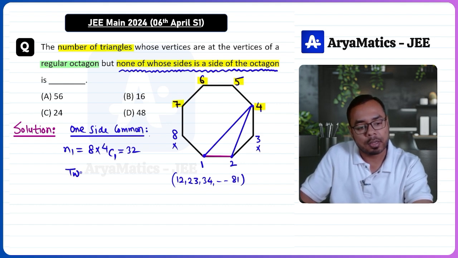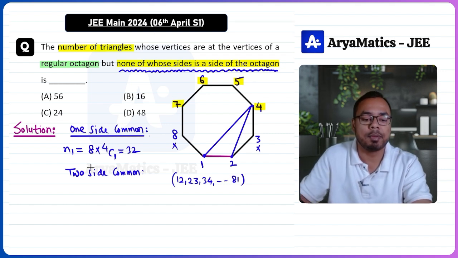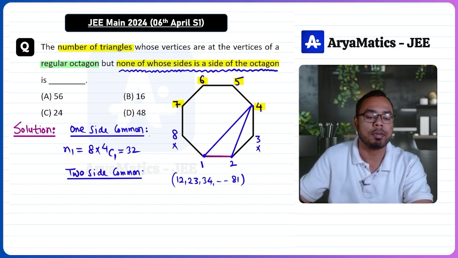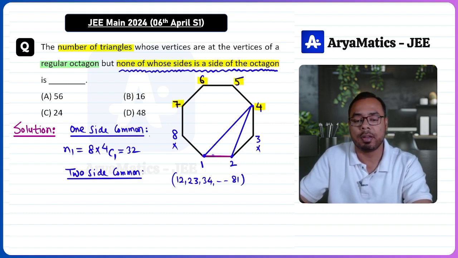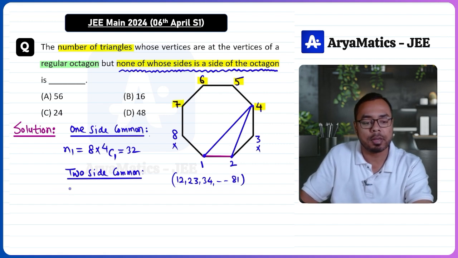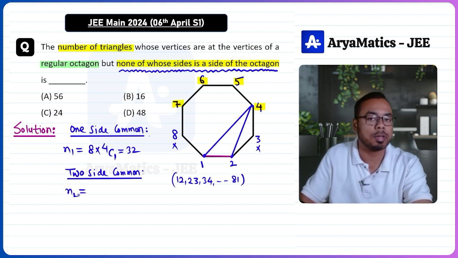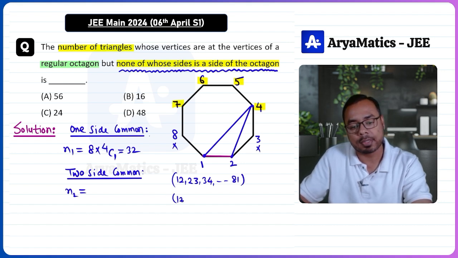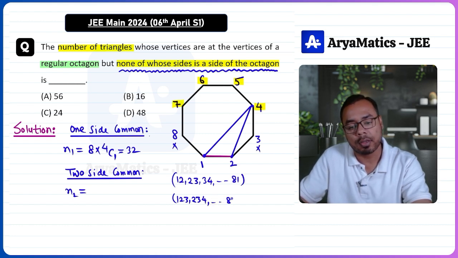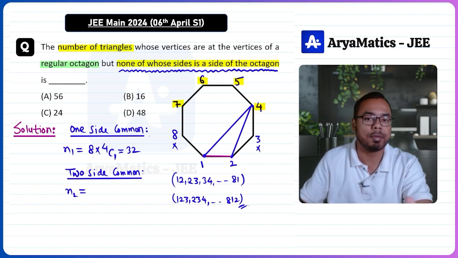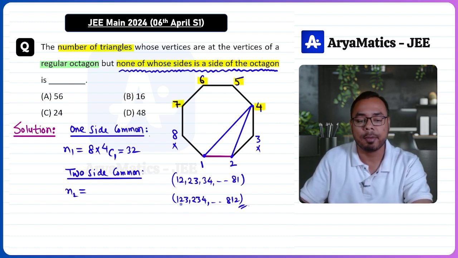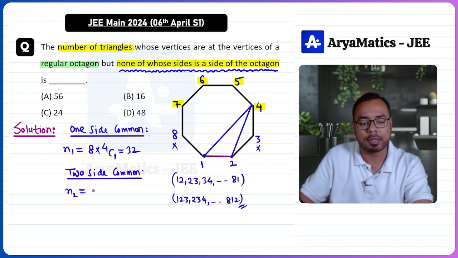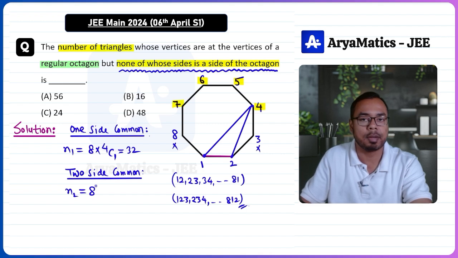Now let us try to find how many triangles there are which will have two sides in common. Now this one you can very easily see that if I need two sides in common, then we have to select three consecutive vertices, right? For example, if we select the vertices 1, 2, 3, or if we select 2, 3, 4, then we'll get two sides in common. So now how many ways are there of selecting three consecutive vertices? So either you can select 1, 2, 3, or you can select 2, 3, 4, or 3, 4, 5, and so on to 8, 1, 2. Right, these are the different ways in which you can select three consecutive vertices. Now, clearly you can see that there are 8 different cases. So, the number of triangles having two sides common will be 8.